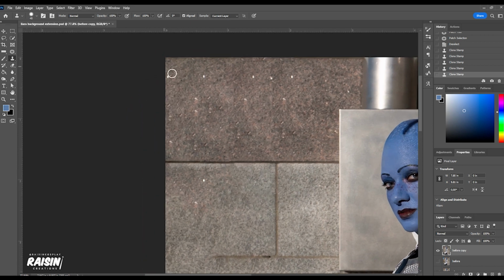You can also see up here that the content aware fill repeated some of these imperfections, and you can use the patch tool, clone tool, or spot healing tool. I'm going to go with the spot healing tool to kind of remove some of those randomly so that it doesn't look too much of the same.